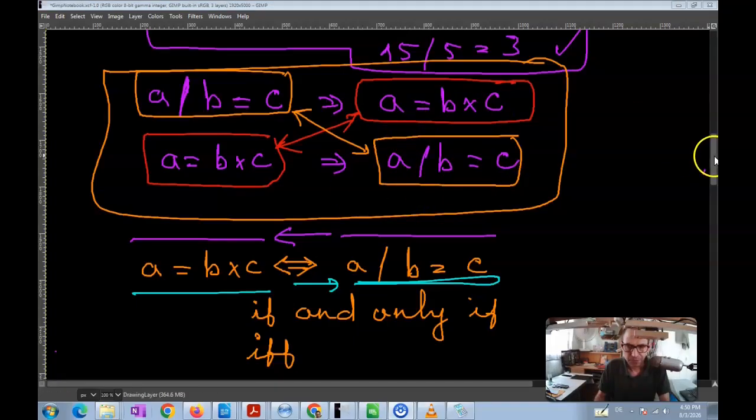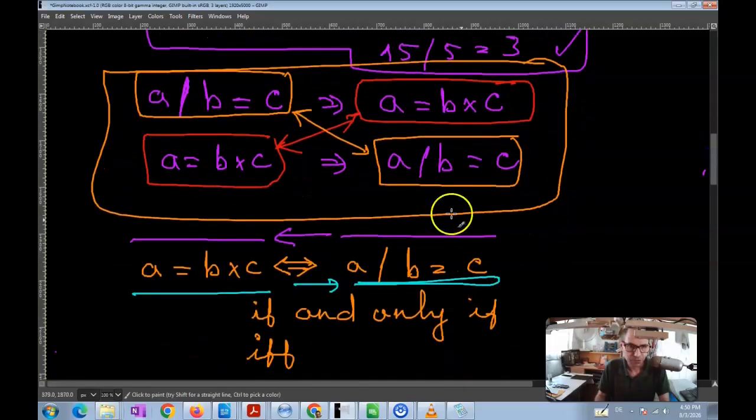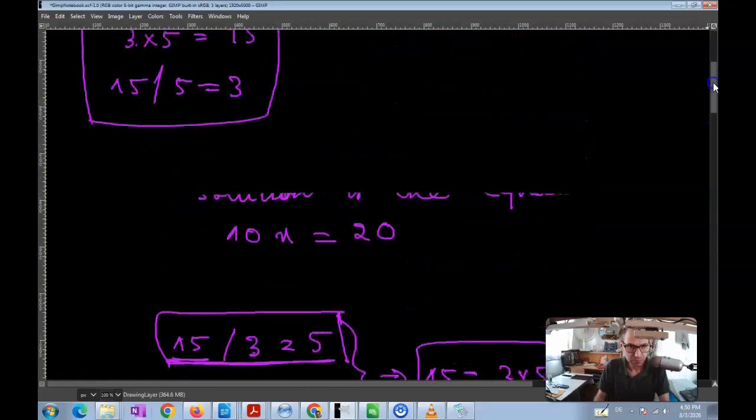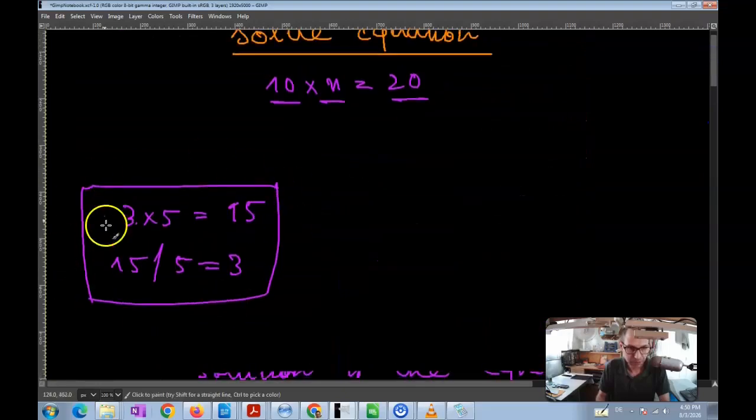So whenever there is a need, of course you can make things as complicated as you need to. But remembering something like this is much easier, right? So based on this, when I have this expression, I take the number which is on the one side of the equation. On the one side of the equation, I have just one number. On the other side, I have two numbers multiplied together.